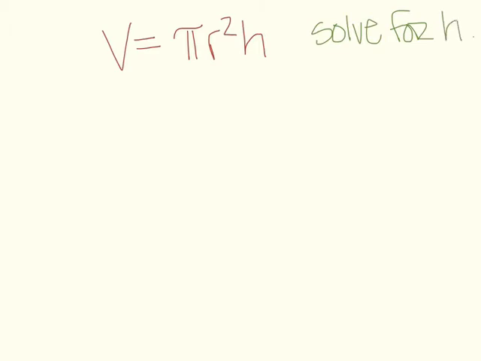So again, I'm just going to rewrite our statement, but I'm going to put the variable we're trying to solve for or isolate in a different color just to help us remember the goal. So notice in this particular example, we have v equals pi r squared times h. Basically, this pi r squared is the coefficient of the variable for which we're trying to solve. So all we need to do is divide both sides by the coefficient and get the variable alone.